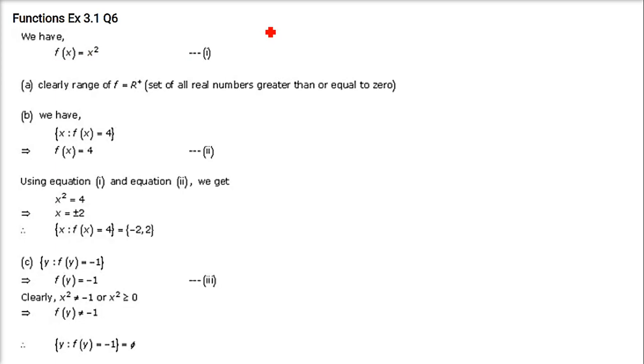A function f from R to R, where R plus is the set of all positive real numbers. R means real number, plus means all the positive real numbers. No, this is not it. I just told about the next question. Let me take you back to the previous question. That is, f is R to R, and this is defined by fx equal to x square. We'll deal with this R plus in the next question.